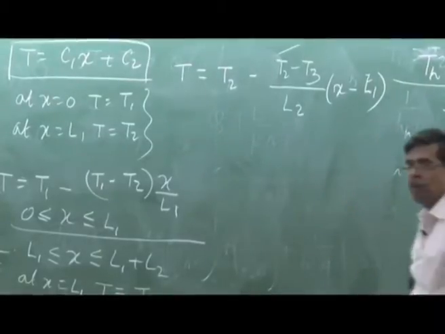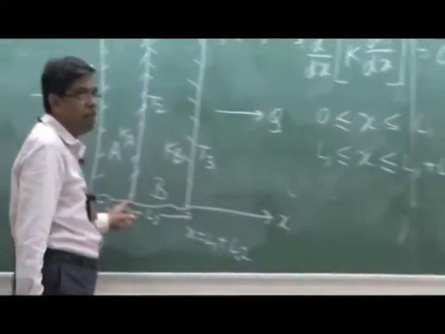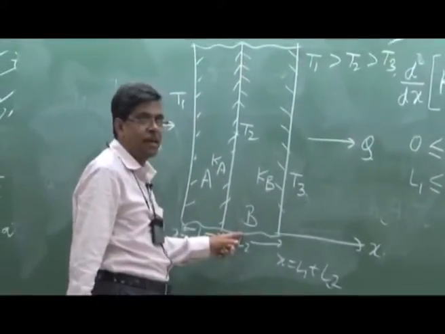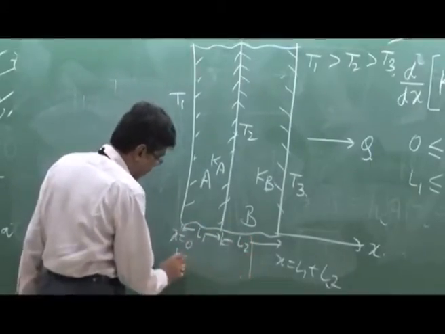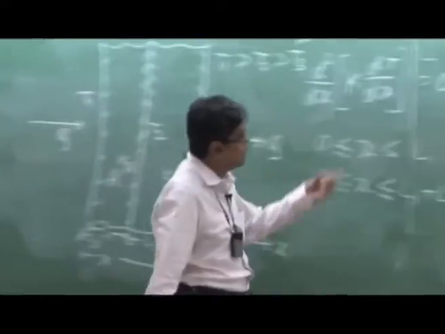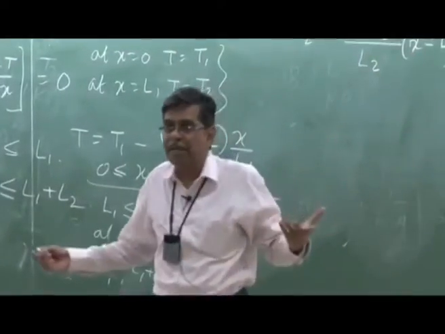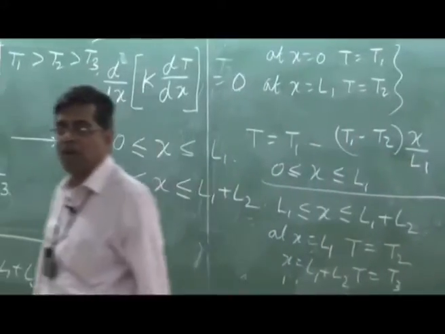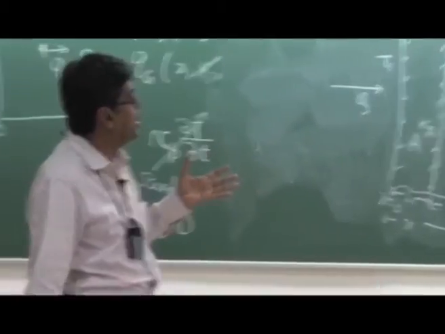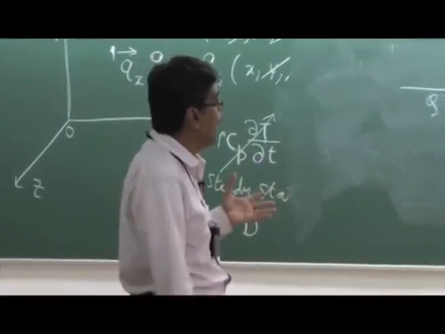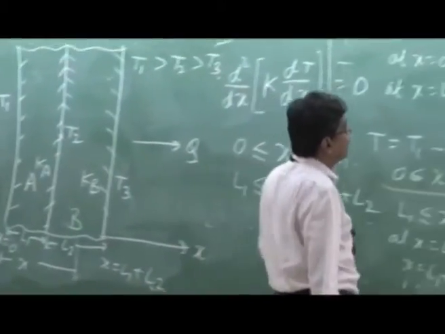Automatically it will come. But more intelligently one can say that if I shift the origin here and measure x from here, which will be the actual x, because here x is measured from the origin, minus L1. So it will give the same equation where x goes as x minus L1. It is a translation of the coordinate. So you see the two linear temperature profiles are obtained, where we get different slopes.